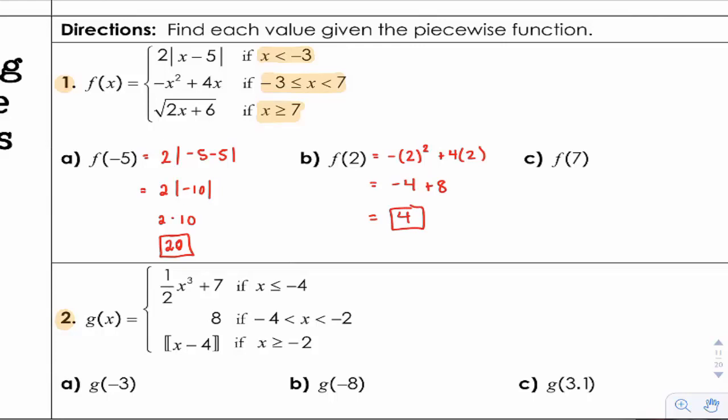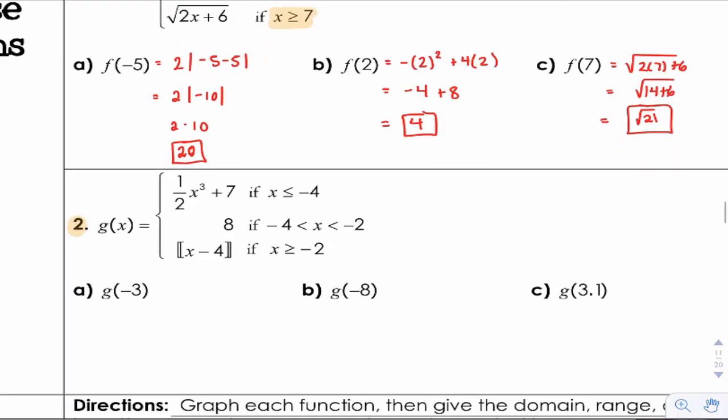And finally, f of 7. Again, 7 is greater than or equal to, it is actually equal to 7. So the 7 goes into that domain, which means we're plugging into the square root function. So we're going to plug into the square root of 2 times 7 plus 6, which is the square root of 14 plus 6, or the square root of 21. If we're graphing, you might need the decimal, but for evaluation purposes, there's no real reason to get that decimal. So we're good at that point.